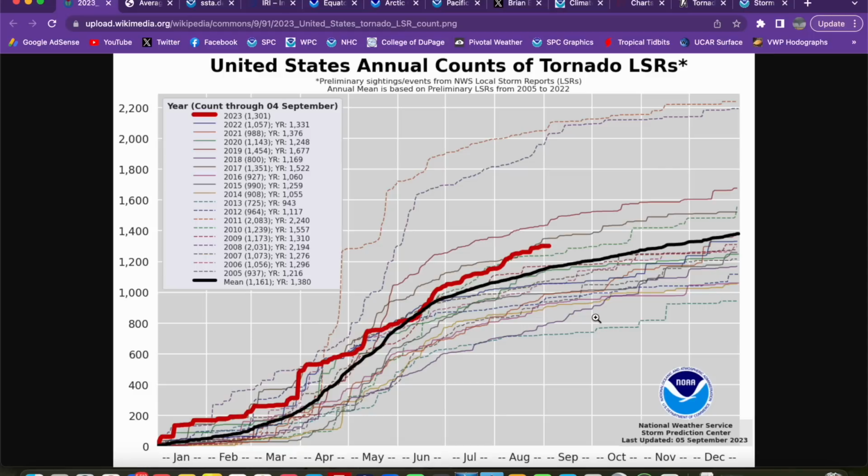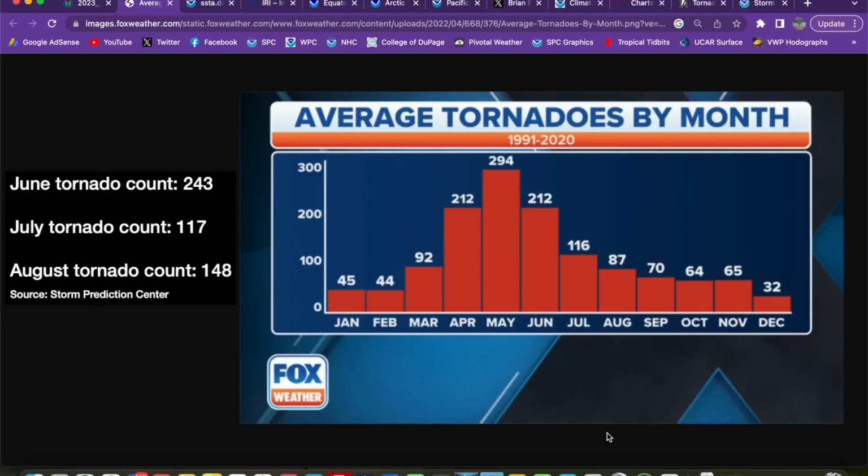As we discussed previously, we had the most active start to the year we've ever seen, before a little bit of a lull in April and May. Things revved up again in June and continued throughout the summer with multiple notable tornado days. Both June and August came in above average for tornado count across the U.S., with August seeing nearly double the normal amount of tornadoes for the month. July was no slouch either, coming in right at the 1991 to 2020 average.